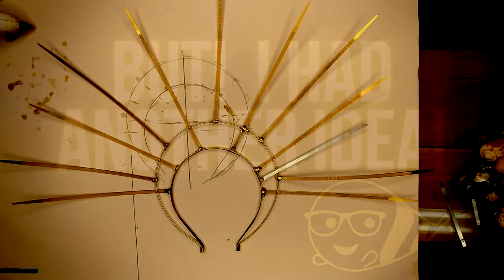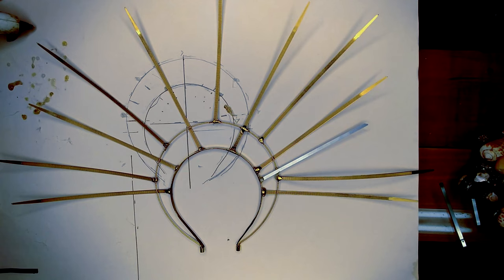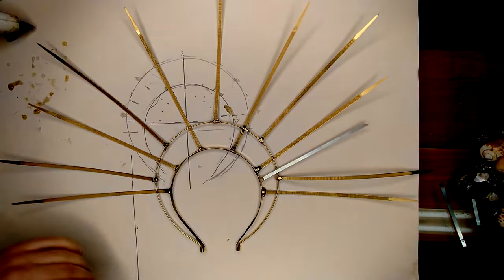After I slept on it, I decided that I might try to actually use the metal zip ties and see how it goes by doing the same method of just hot gluing them to the frame here.